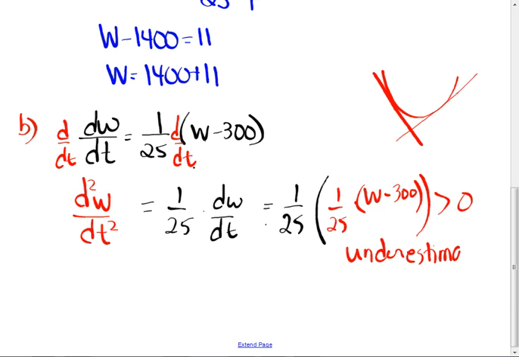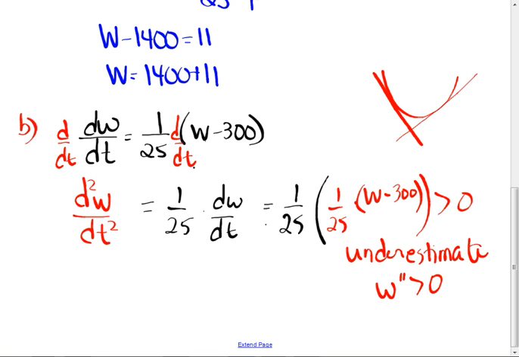I would be very clear and say W double prime is greater than 0. I would be really clear. It is clear in this statement because I have everything linked together, but you want to make sure you get your points. But if you just came out with 1/25 and still analyzed that correctly, we didn't give you the point. I didn't think that was really quite fair, because you were still analyzing it correctly, but they wouldn't do it.